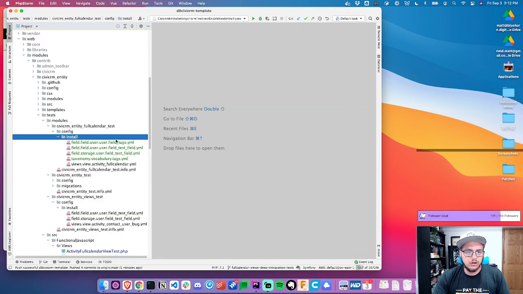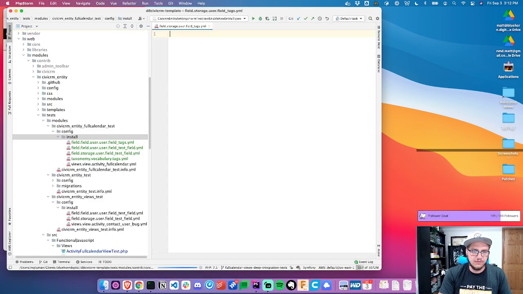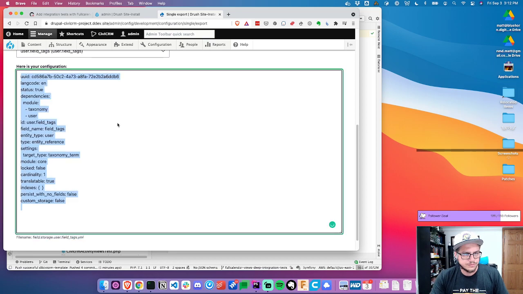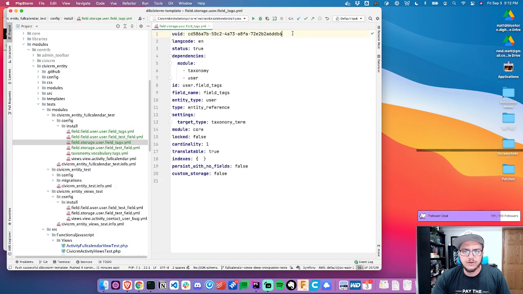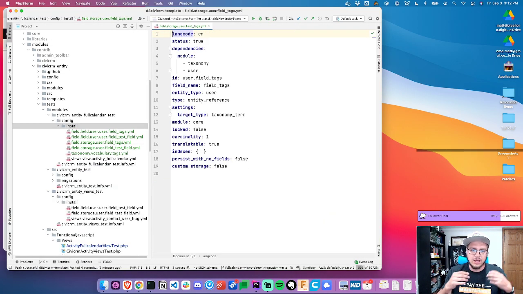So if you're wondering, in Drupal, why do we have field and then field storage? Field storage is like the underlying database storage structure that says, yes, put this in the database. But in Drupal, we have entities and bundles. So every entity could have a different bundle, which is like a different type. Bundle comes from like a bundle of fields. So users, there's only one bundle. It's just user.